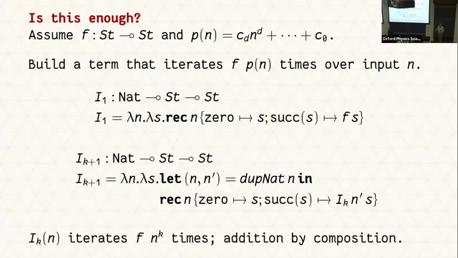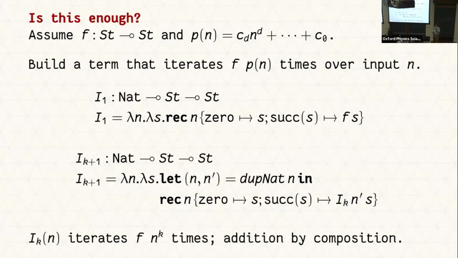So we can basically turn the polynomial into a great big bunch of iterators composed together, and that will run the program that many times. That will allow us to step through the Turing machine, and then we can take a Turing machine that we know to terminate in polynomial time and run it to the end. And it's allowed to do single steps, like pattern matching on the state, to do one step each time.